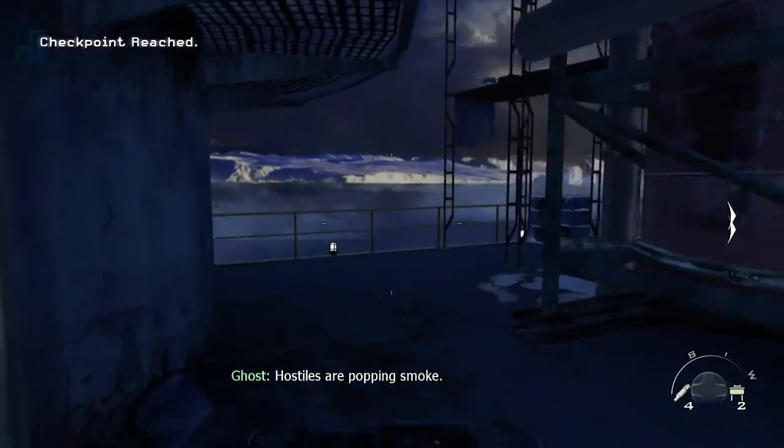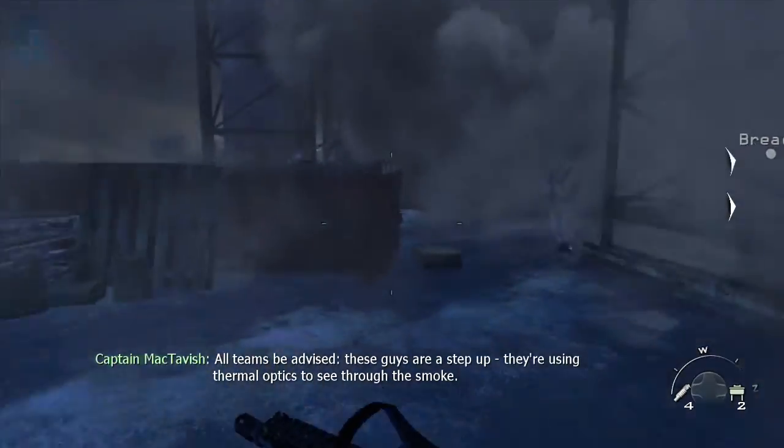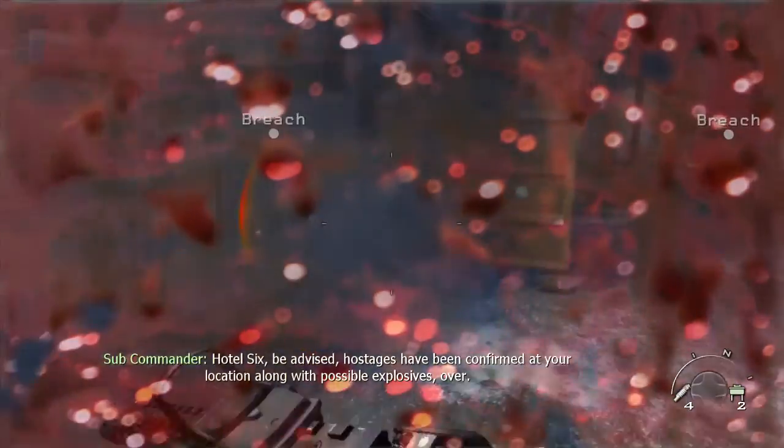Hostile to puppet smoke. All teams be advised, these guys gotta step up. They're using thermal optics to see through the smoke. Hotel 6, be advised.